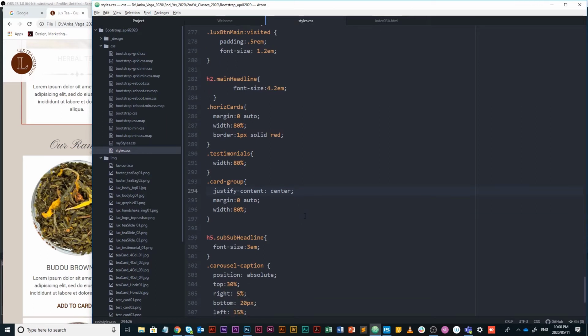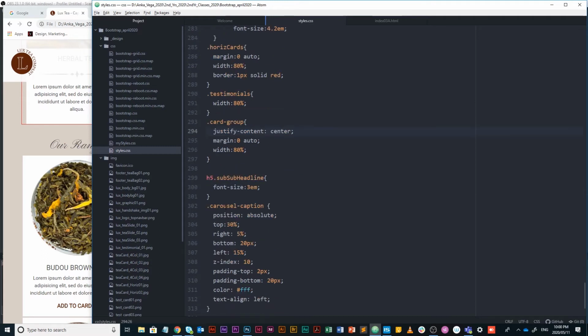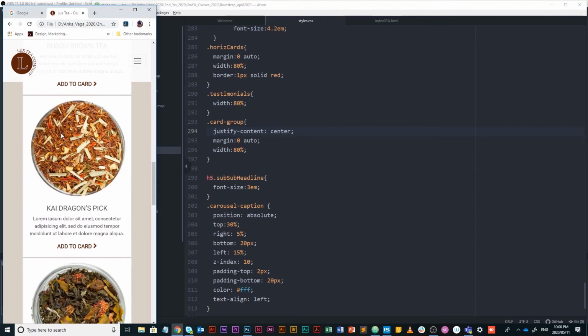So the biggest thing about media queries, guys, is normally your fonts. Especially in Bootstrap, your fonts are the ones that actually need to change. So your headlines will change. This carousel caption I've changed, and I'll explain that to you in a bit. And margins and things have changed. So if you use margins to move objects away from each other, then you just have to minimize them in your mobile version.